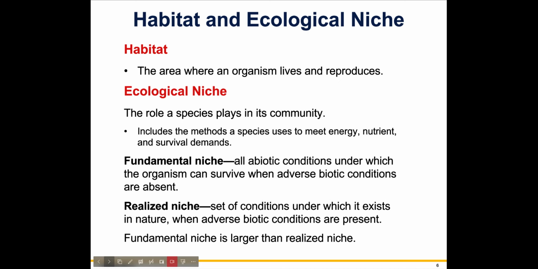And there is what is called the fundamental niche. That's all the abiotic conditions where an organism can survive, even when it's not the best biotic conditions. And then the realized niche is actually where we see them. So usually that fundamental niche is much larger. That's where it possibly could be. And then that realized niche is where we actually see the living thing.